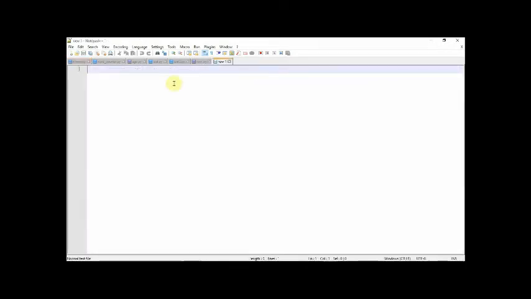Create a new file, and for this task we're going to be using two modules in Python. The first is the OS module. This OS module gives us access to our system's operating system. It allows us to carry out some operating system functions.